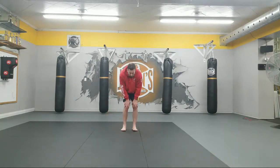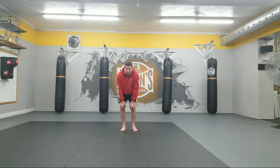With the knees, circular motion. One, two, three, four, five. Other way. One, two, three, four, five. Up and down your toes. One, two, three, four, five, six, seven, eight, nine, and 10.